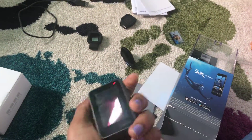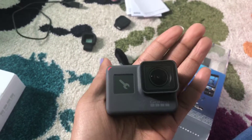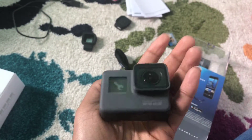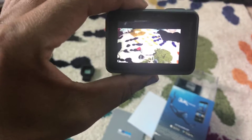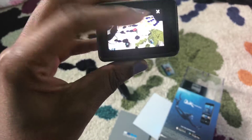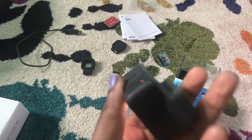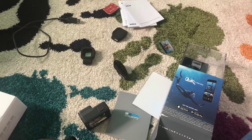The camera is decent — it's very small. This is the camera, and this is my kids' messy room. The quality looking at it on the viewfinder is okay. There's not a lot of functions on the camera at all, and that was one thing I wasn't crazy about — the lack of functions.